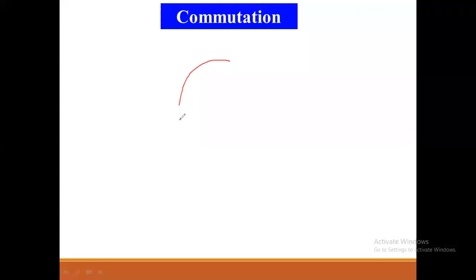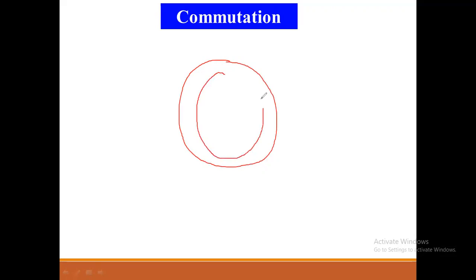So commutator, it is nothing but a cylindrical drum like structure. एक cylindrical drum like structure आहे. It is having a number of segments present. याच्यामध्ये segment असतील. One segment, this one is segment, third one, fourth one segment, fifth one. So these are a number of segments which are present on the commutator. Now the brushes are pressed against the slip ring. Slip ring la brush काय केलेत, press केलेत.